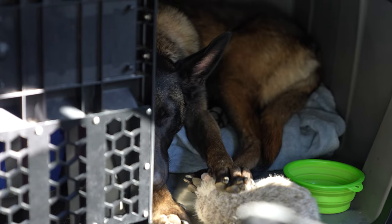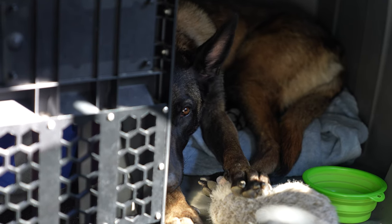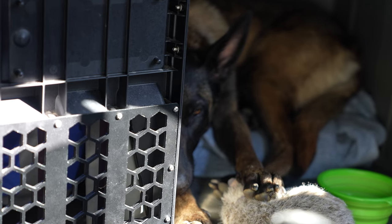And aside from being the safest option for when the car is in motion, the crate also gives her a place to relax and turn her brain off, which is very, very important for a dog like Zora. She loves hanging out in her crate, and I leave the door open anytime that we're stopped so that she can go in and out as she pleases, and I often find her just hanging out in there sleeping. So I know that she loves it as much as I love it for her.